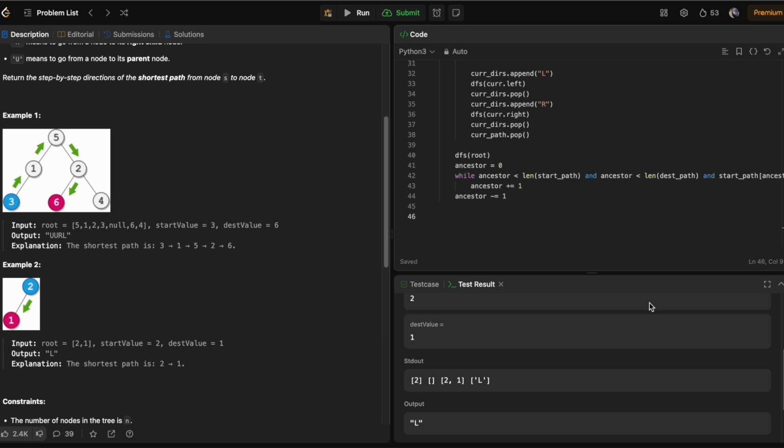Maybe there's a more elegant way to write it. But yeah, this should give us the ancestor node.